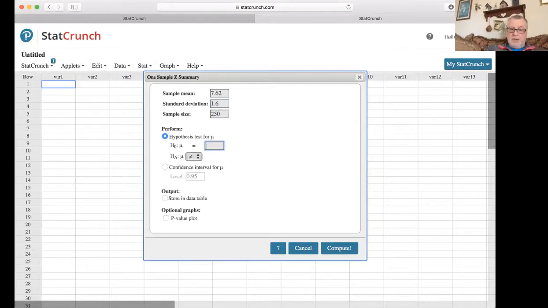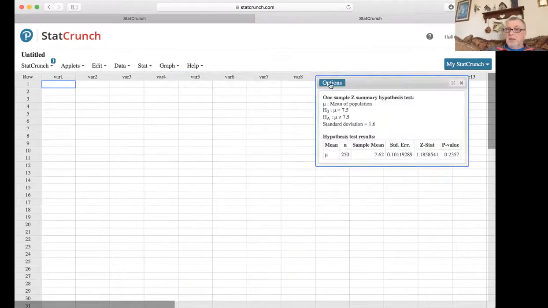Our null hypothesis said that the shoe size was 7.5. HA, just like with the calculator, you have to select the symbol in HA. In this case, it's not equal to, but there are also the less than and greater than symbols, which can also be in HA. We're going to press compute. You're going to take a screenshot of this, and this is your part 3 and 4. This would be the test statistic, and this is the given p-value. Pretty much the same as with the calculator.